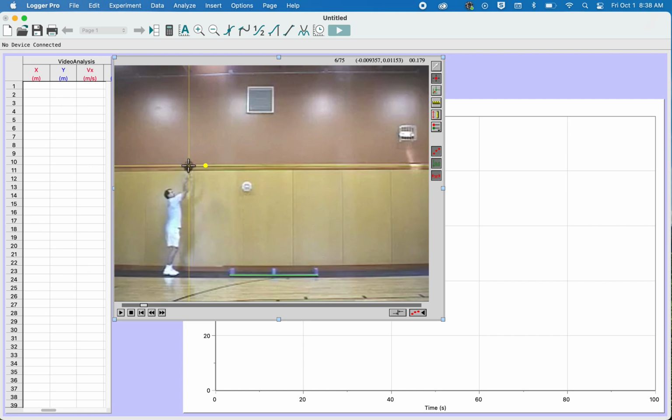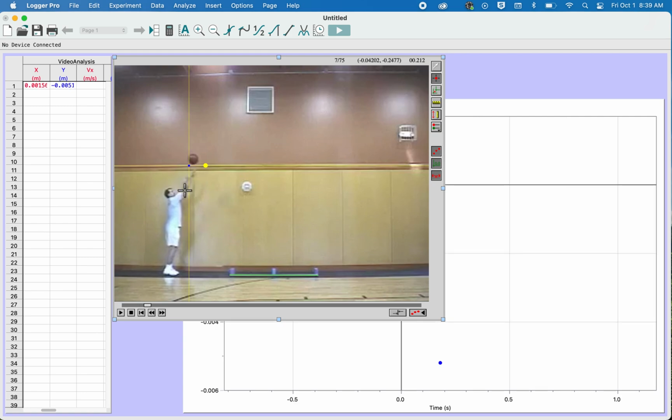That's when you start to click on your object and it will track it. Now, 2 things are going to happen. You need to find a consistent point on your object. In the case of this ball, I'm going to click on the center. If you watch, when I click, 2 things will happen. A dot appears where the ball was, or the object was, and then it advances the video 1 frame.